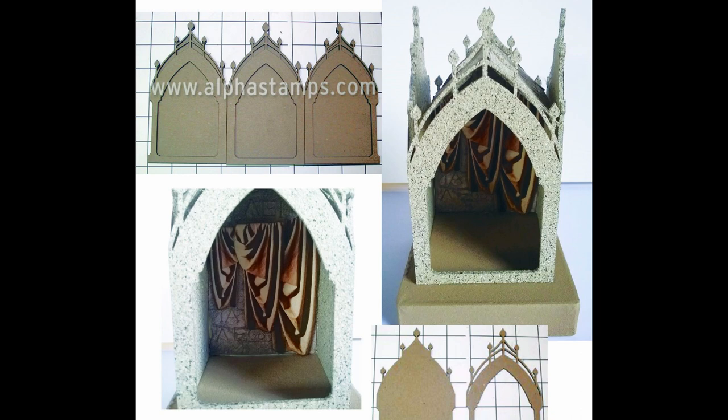The castle reliquary is the twofer I got with Dracula using the same triptych. I took the three back pieces for the side and back of the structure and the leftover overlay goes in the front. I painted it with a stone paint and the base is just a box lid from my stash painted with a different stone paint. Inside I used the stone draping images just like the angel shrine.